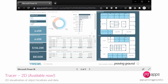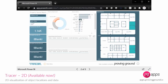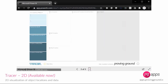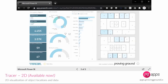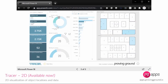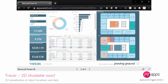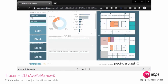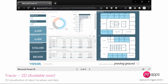So this is an example dashboard that's been published from Power BI to the Power BI cloud. Rendered in the browser, we see a spatial diagram of an office leasing diagram combined with leasing information about costs and occupancy, all rendered in the browser. And the dashboard was, again, composed without the need to code or use HTML to define the dashboard. It's all using Power BI's engine with our visual to let it happen.